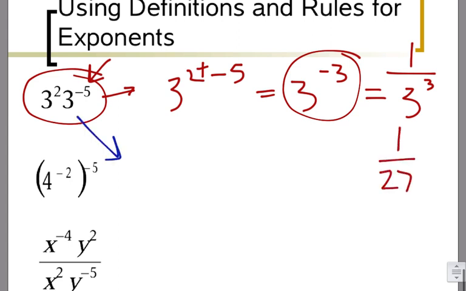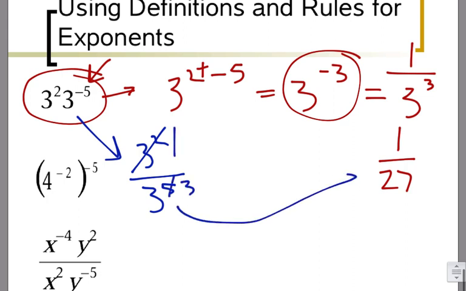You could have also said, well, this is really supposed to be 3 squared over 3 to the fifth. And then I'd reduce and say, well, this turns into a 1, and this turns into 3, and then I turn it into a 1 over 27. So there's 2 ways to go. Neither way is more right than the other. They both get you to 1 over 27. So we start combining all of our rules together, so hopefully this doesn't get too confusing for you.